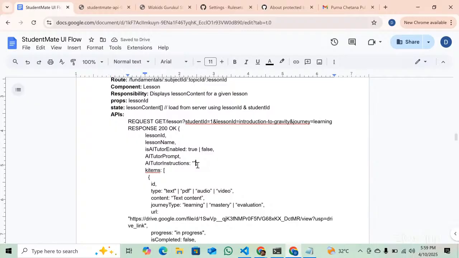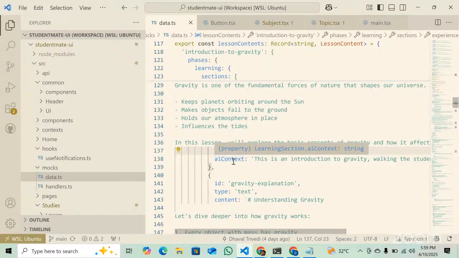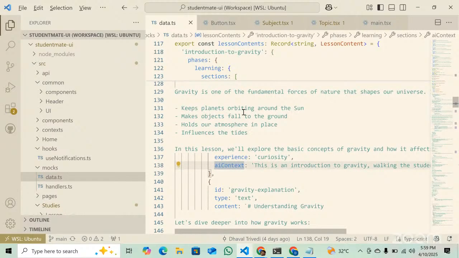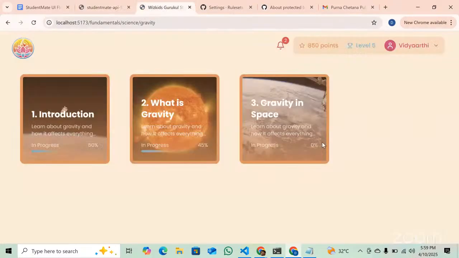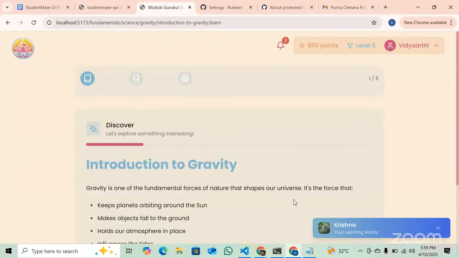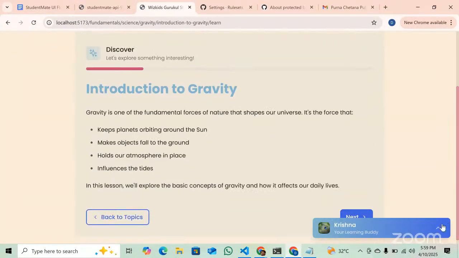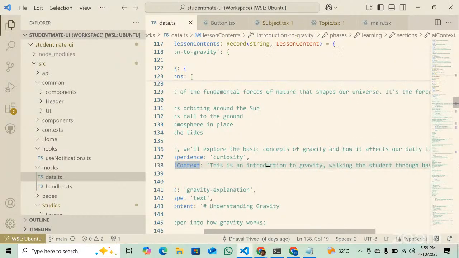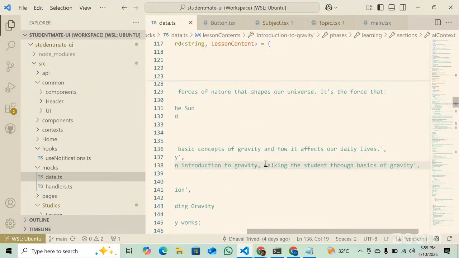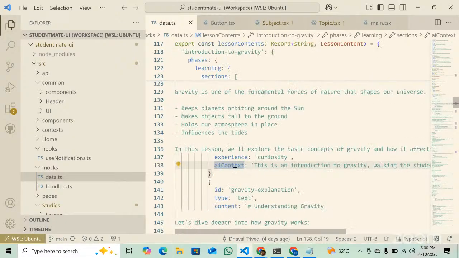Instructions is the instruction that is provided to the AI tutor. What is the difference between prompt and instructions? Prompt is what it will show, if I want to show something very specifically here. Prompt is for the user, and instructions are from our side, from the teacher. Instructions are given by the teacher.